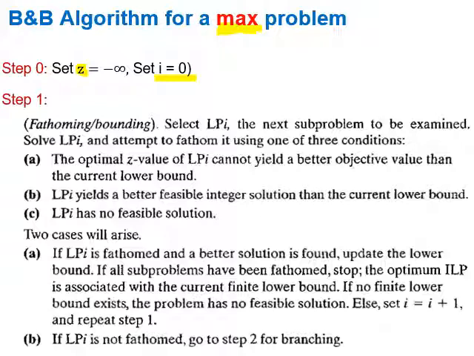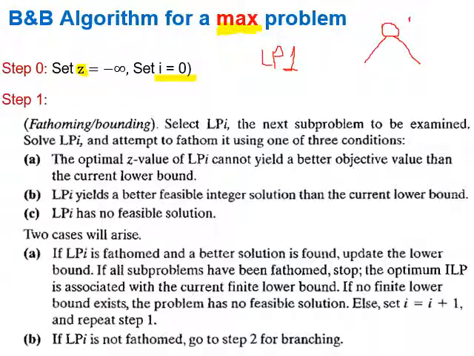In the previous example, we started with LP1. The first relaxation that we solved was represented as LP1, right? But it may change. In different books, you may see different representations. Some of them say that the first LP that we solve is the root node. Remember, we have a node here, then depending on the solution, we branch it and add some constraints. So what should be the number in this node?